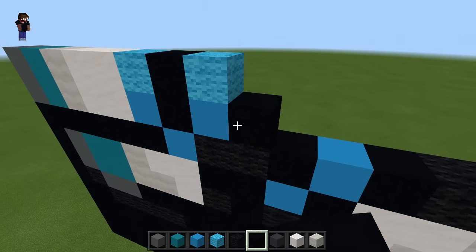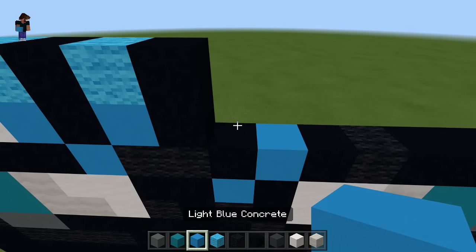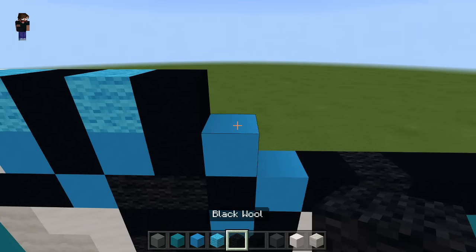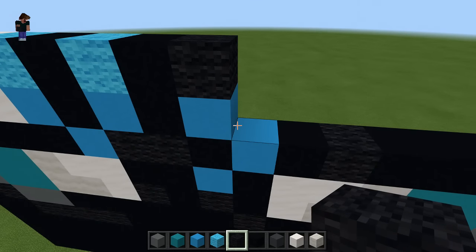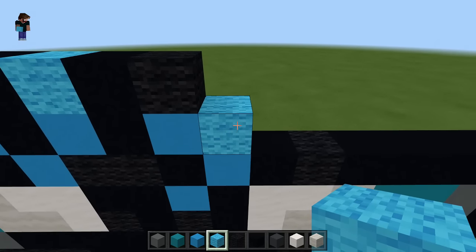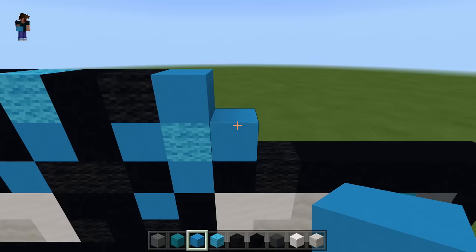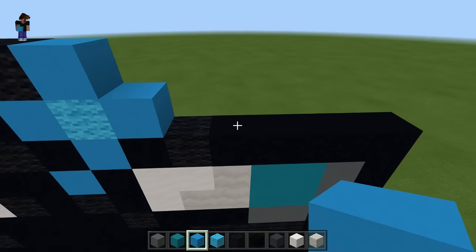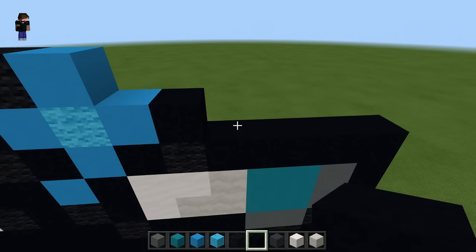Next to this one, we're going to go black concrete again, and then what we're going to do is a light blue concrete followed by a light blue wall, a black wall. And then in the center here, we're going to go light blue concrete. So you should have a little cross there. And then we're going to switch back to our black concrete again. And then we're basically going to replicate what we've already done the other side.